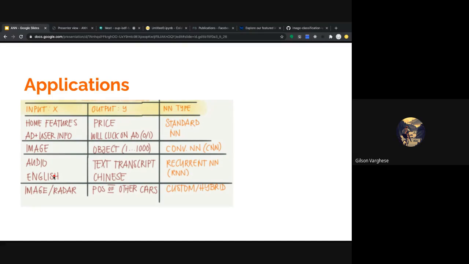Then there is a translation application. If you go to Google and search on some other sites in Spanish or French or German, there's a feature in Google which will automatically translate that using an engine. What is running behind is a neural network.